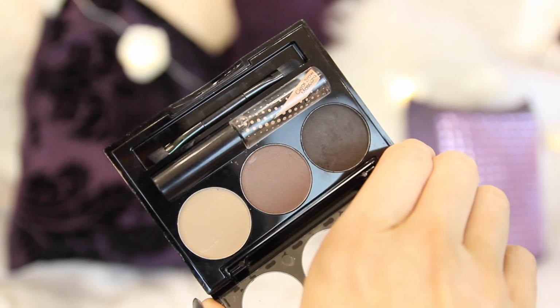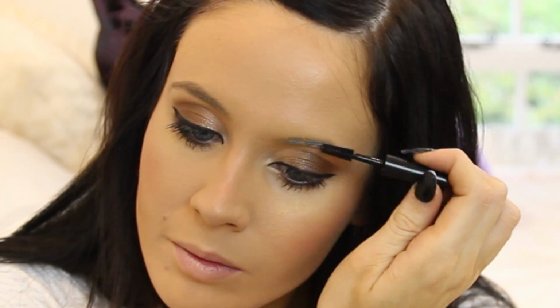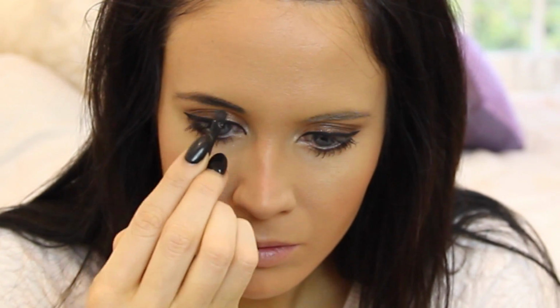Next I'm using my Collection Work the Colour eyebrow kit, and just using the brow gel just to separate my brows. Then I'm going to use the darkest shade using a little slanted brush just to kind of get the shape that I want with my brows and make them really nice and dark.